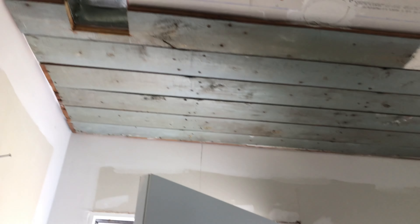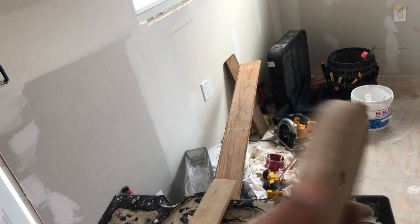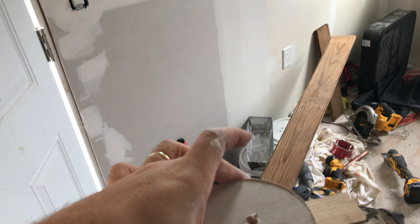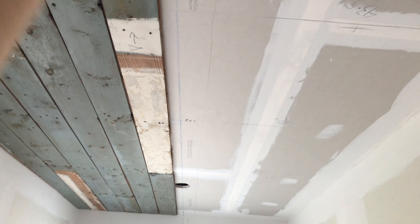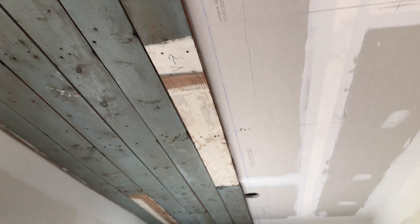I just cut out this HVAC duct with my multi-tool and then I filled in this hole. What I did was I used one of these cutouts with a hole saw — I think it's four inches. I put a little piece of wood behind it in the hole, screwed it to the sides, then put this right over the hole. Screwed it in, and first I put mud around it and then I covered it with mud. What I'm going to do is put the new board going down here and move the light fixtures inward a little bit on both sides to make them even, and they're going to be right in the center of this next board — lined up central to the window and to the door behind me going into the bathroom.